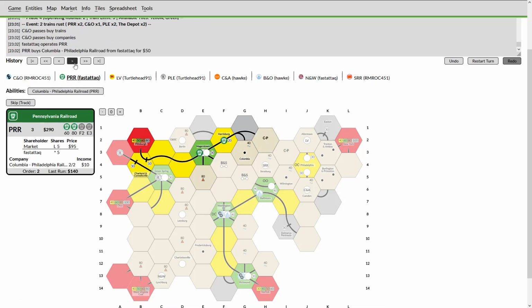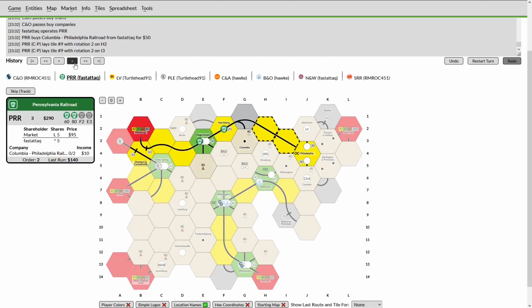PRR will now buy in his private and is looking to lay towards Philadelphia. Could have laid towards the Lehigh Valley, but since he's not the president there and Turtlehead has just trashed everyone's shares, maybe looking to bypass the LV and get a quick token in Philadelphia to hurt its long-term potential.